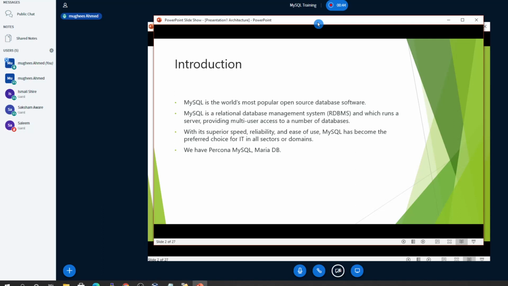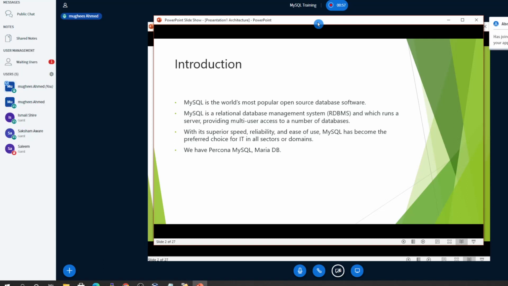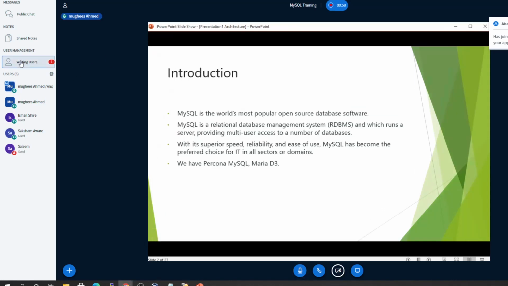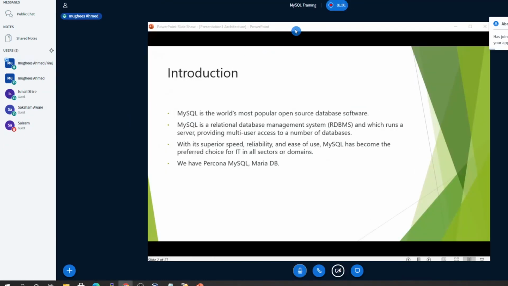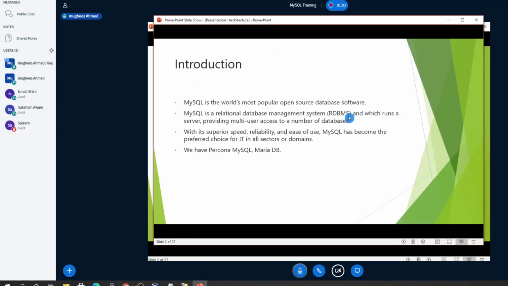And in high availability, we have a lot of companies working on MySQL, and they are providing their own high availability cluster solutions as well. Percona is providing their own cluster called XtraDB Cluster, and then we have MariaDB, and then we have Galera Cluster, which is for MariaDB, I guess, and there we have InnoDB Cluster and something like that.